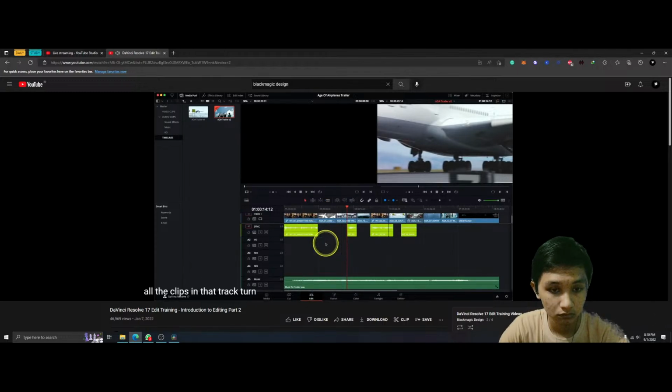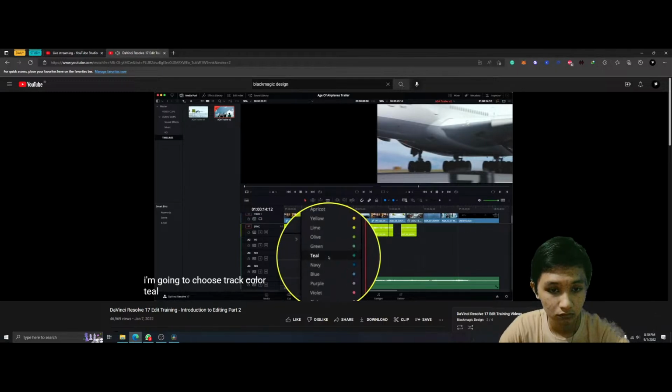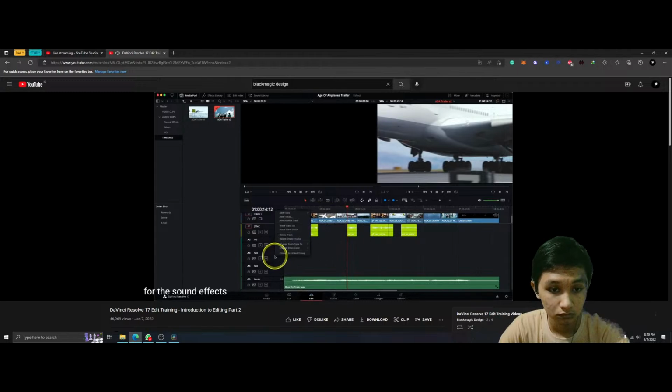All of the clips in that track turn to lime. For the VO, I'm going to choose track color teal. For the sound effects, I'm going to choose track color brown, as I am for the second soundtrack. And for the music, I'm going to choose olive.